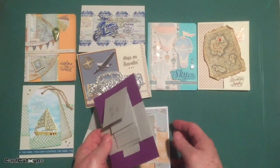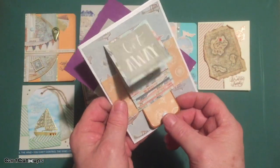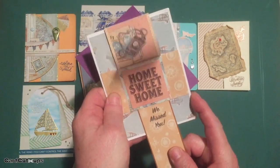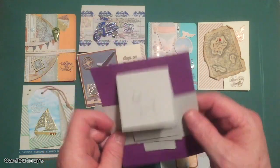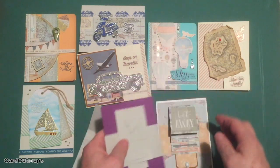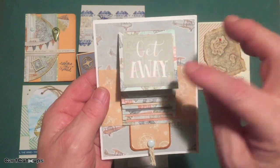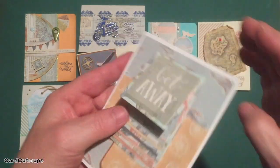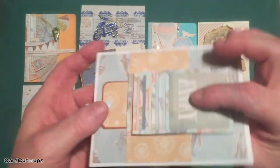Now, I did get a little obsessive here, and I glued it on the front here, but I don't think you really have to glue it on the front. And it does make this a little stiff on that last flip. So I think you can glue it just on the back, to make the flip really very easy. Of course, each one of these 6 layers has 3 layers on it, because there's a layer on top, the mat, and then the picture on the back. So this is a pretty hefty little thick card, but not unbelievable.